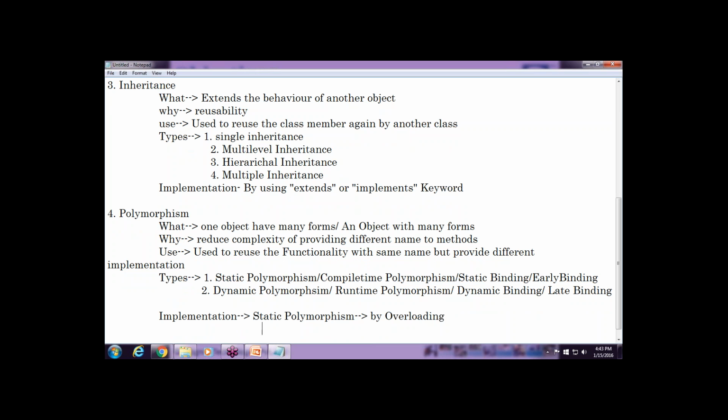And dynamic polymorphism by override. Sorry, so dynamic polymorphism by override.